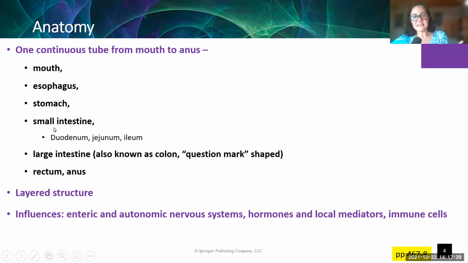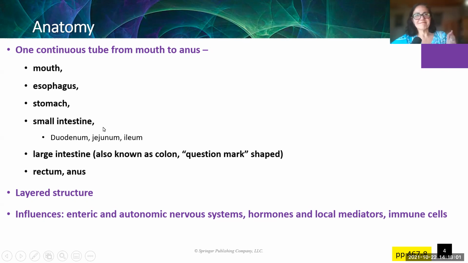The small intestine is roughly broken into these three parts: duodenum, jejunum, and ileum. The way I remember it is DJs, people who play music, DJI. I think of a logo, it's got an eyeball. It's stupid, but I remember it. It's not stupid if it helps me remember. All right, so DJI: duodenum, jejunum, and ileum.